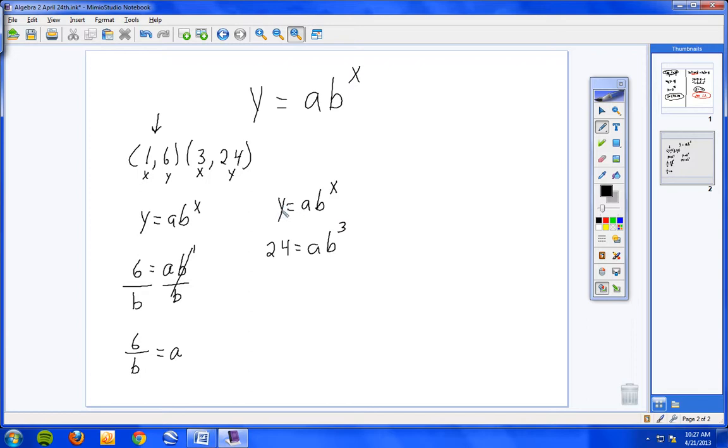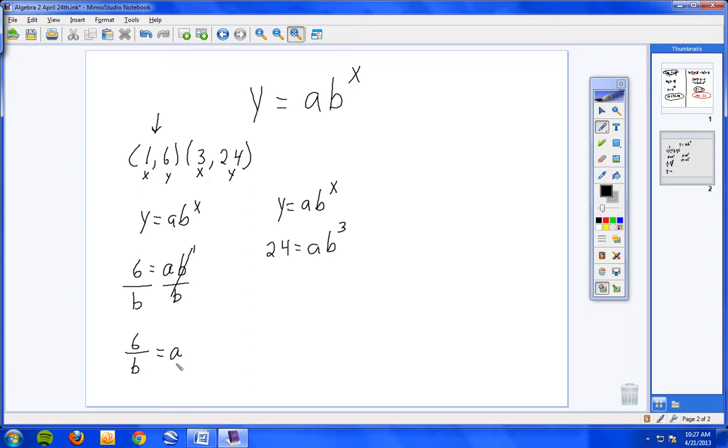So just stop and relax and listen to me. Everybody understand step 1? Step 1, I took this ordered pair where the y is, I put a 6, where the x is, I put a 1. I then solve for a. Then step 2, you take your other ordered pair and you substitute it in. And then step 2 says take this down here from step 1 and substitute it in up here.